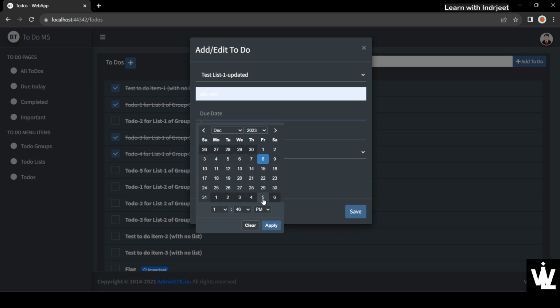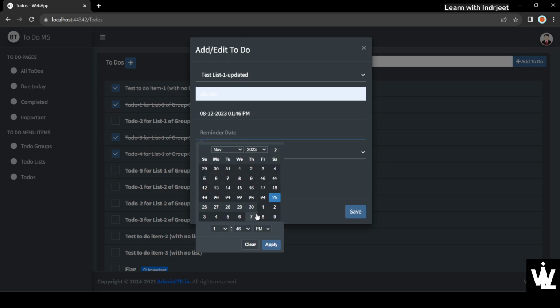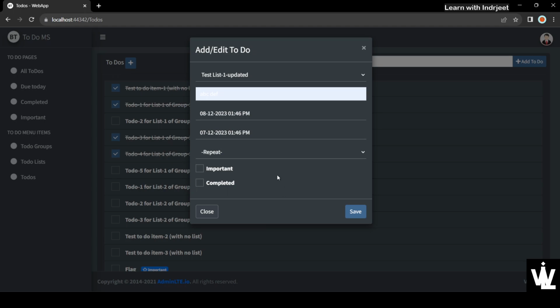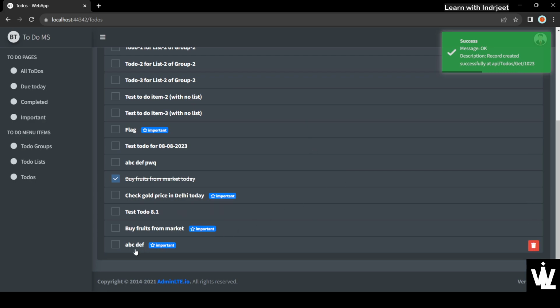For example, it will be 8th of December, like so. The reminder date we can also set 7th. So we want it to be reminded a day before. We can set the repeating frequency. If it is important, if it is completed, click save. So we have the item added.